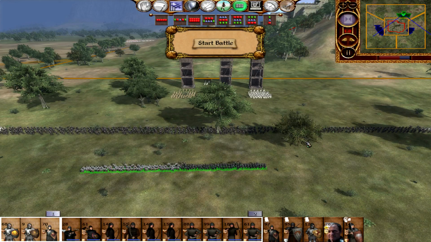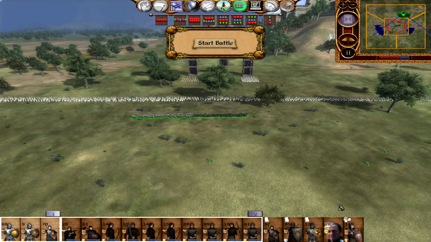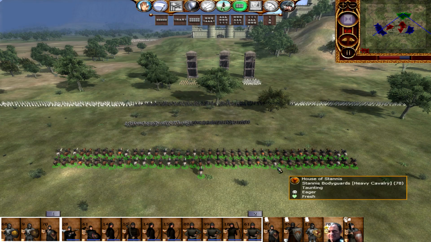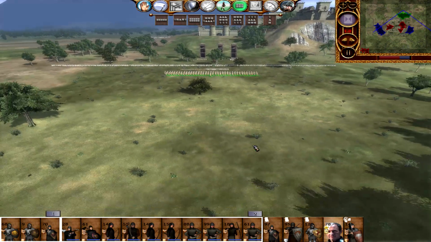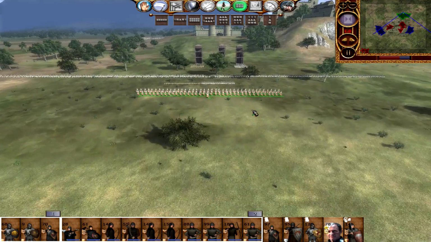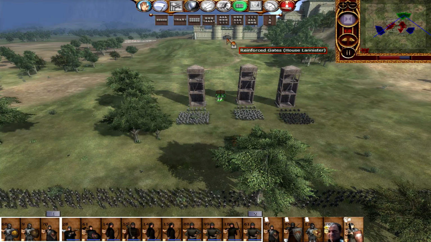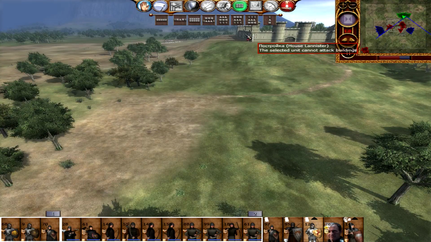And I don't have any halberds in this army. Might have to resolve that little issue. Don't have any anti-cav at all. The enemy have brought up more men. Did my siege engine get destroyed? Trebuchet. What's up with that? All right, you come up here, you go over there. Actually, you know what? You come over here, like so.